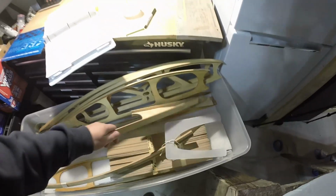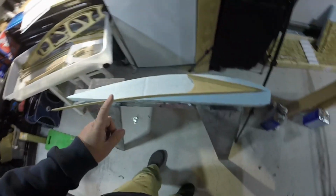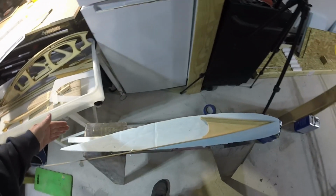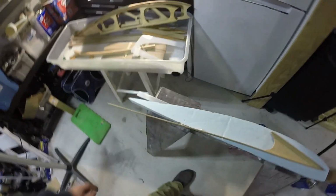And where rib number 2 used to be a mystery to me, it turns out to have, looks like part of them. This piece goes on the tail, rear spar, passes underneath the fuel tank. Still not sure what I'm supposed to do for the top part. I would think it would just be some more bare strip like that, and then some spacer blocks.